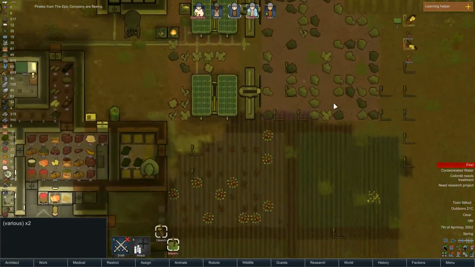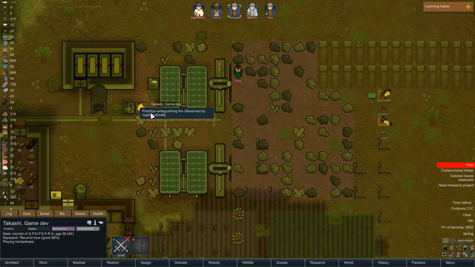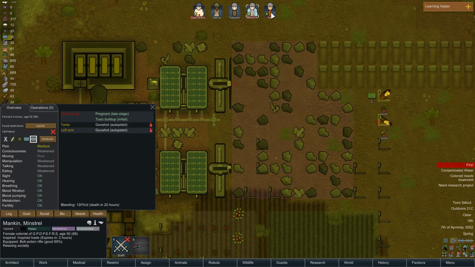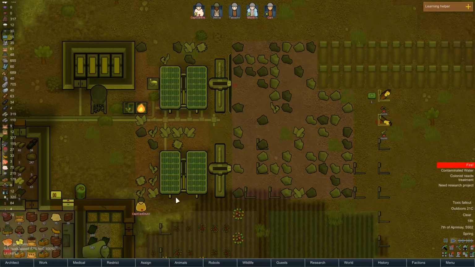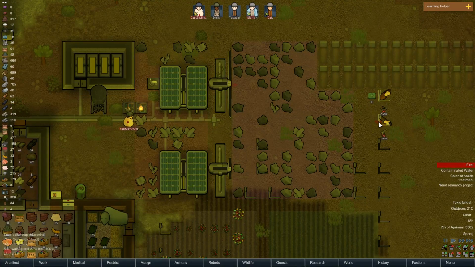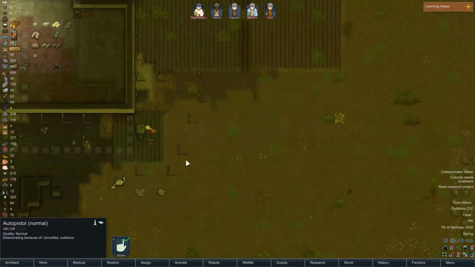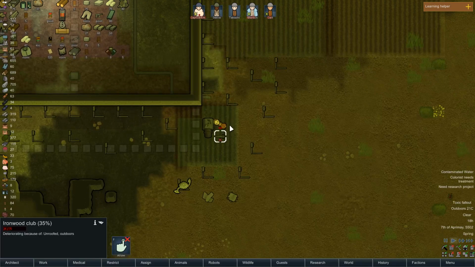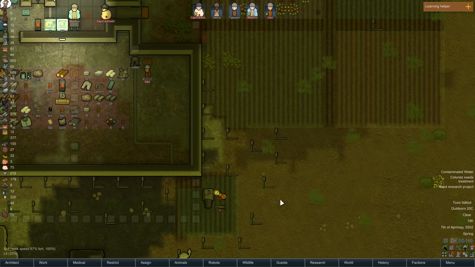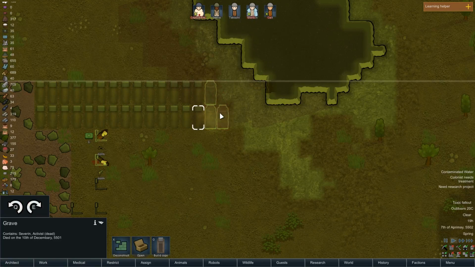Get back inside, lads. But first... Okay, that's already prioritized, good. How are we for wounds? Anyone bleeding badly? Only Mankin. Ironwood club, I'm gonna just allow it to rot away. We need more graves. Ugh, I'm so tired of having to build graves.